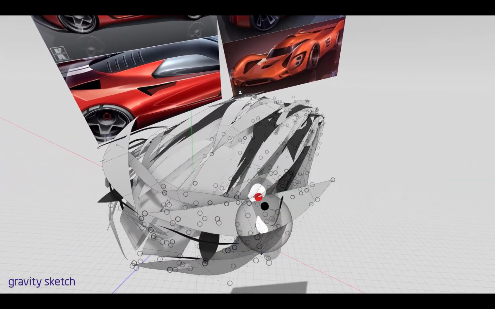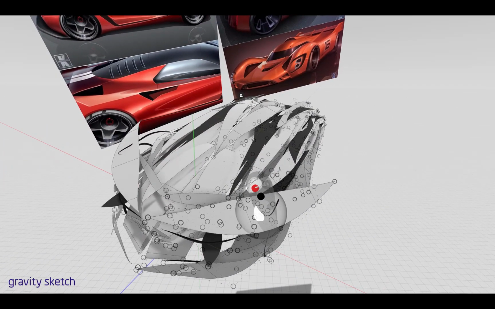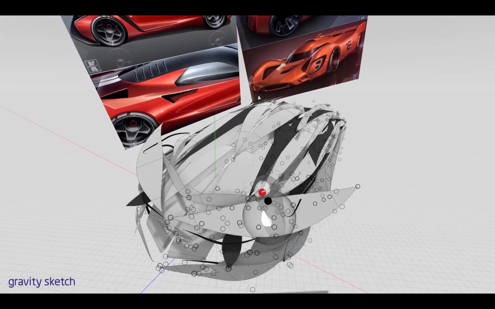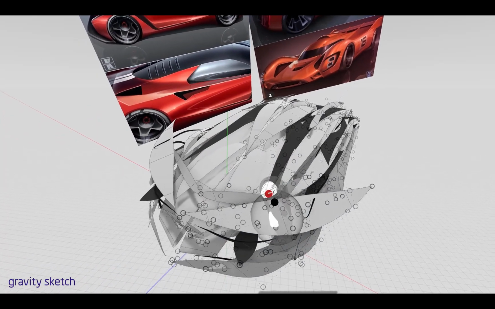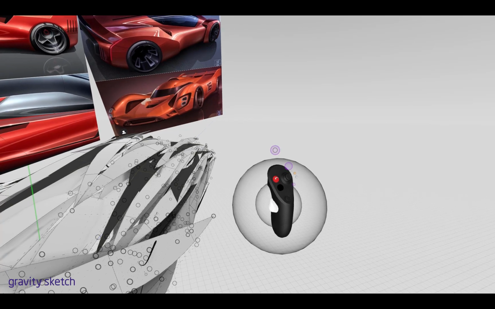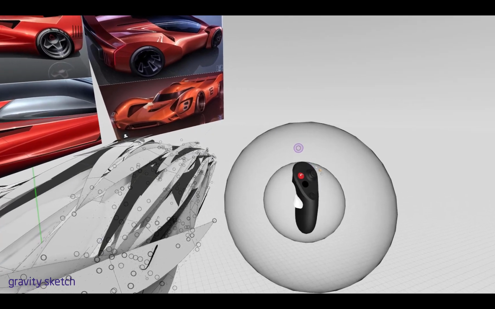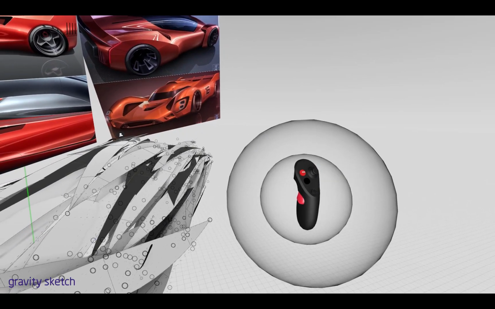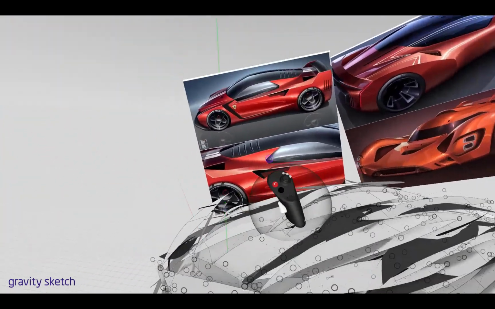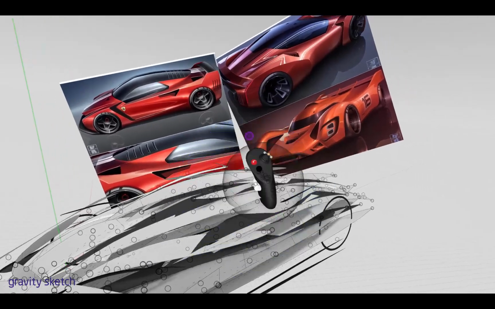So now when you come over and intersect, you'll see everything in that purple sphere is being affected more than things on the blue sphere there. Let's just make that a little bit smaller. And then I'll make this bigger so I can affect a kind of wider area. And then you can start pushing and pulling out volumes.